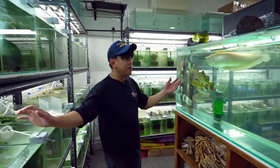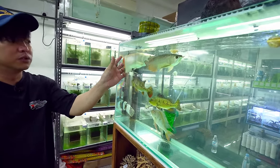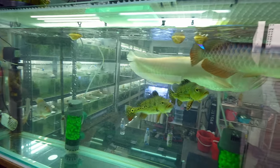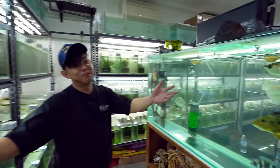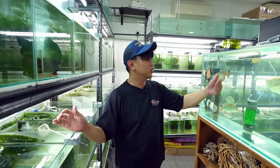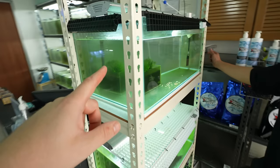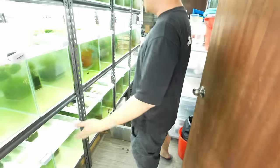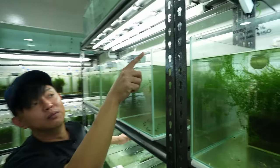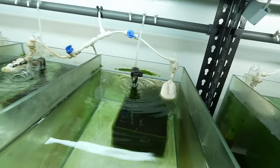When I got the arowana they were very small — they grew up in this tank over one year. A lot of guys may say the tank is not wide enough, but to me it's just for pleasure. Once they grow big enough I'll put them in my pond. How do you reset your tanks? You just change the box. When we set up a tank we put a deck — two years old, three years old, still breeding fine. I don't reset. I can see you have not very strong flow on most of the tanks. If your setup is right, even if your UGF is not moving there's no usual issue.